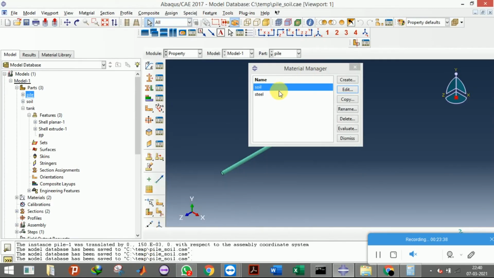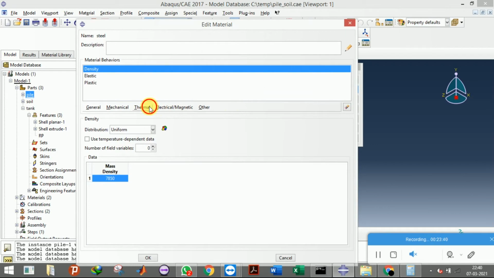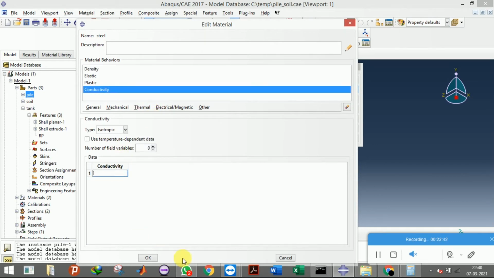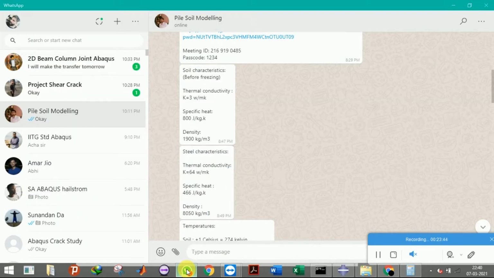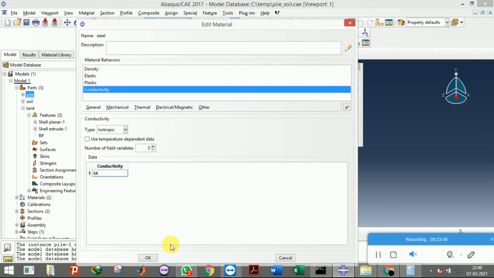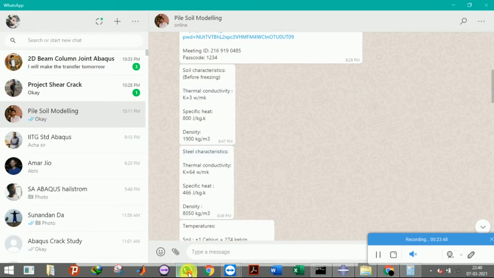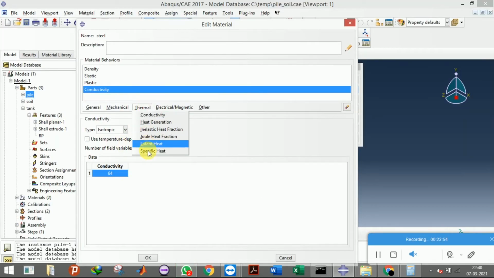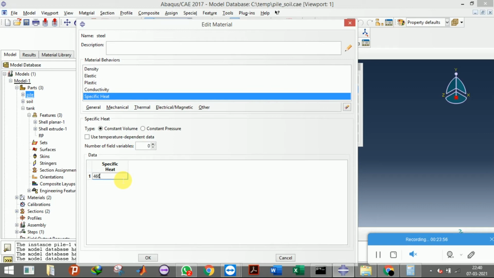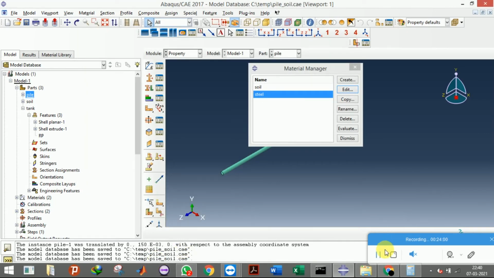Then for steel also, conductivity 64, and let's check the unit once, it is 466, specific heat 466. So I'll check the units once. So my units are correct.